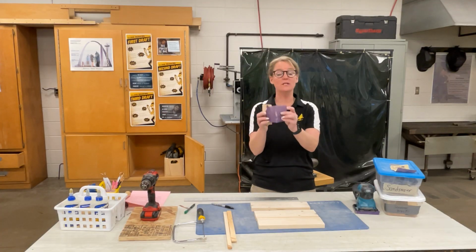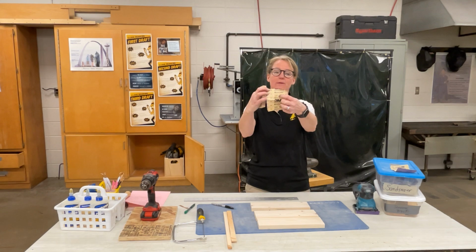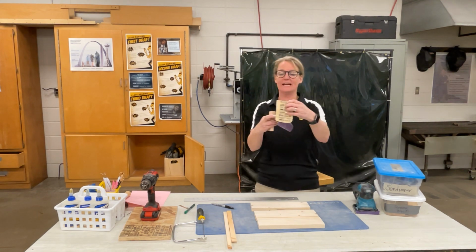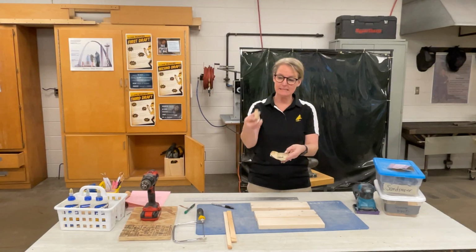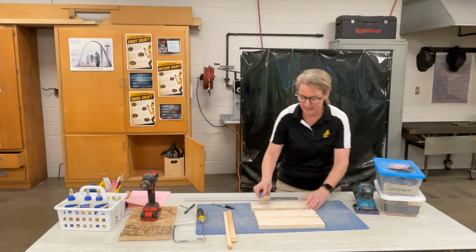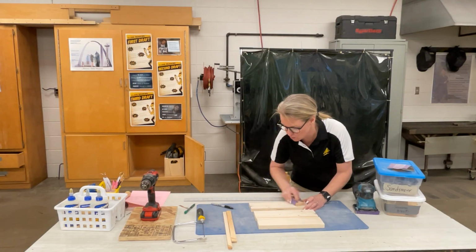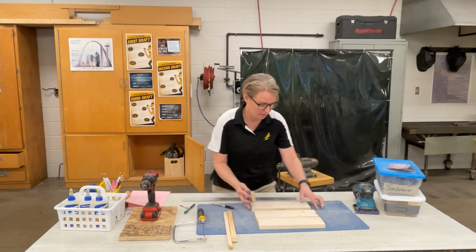I'm going to take a 120 grit. Now, how do I know what numbers they are? The 120 is written right on the back here. And then our last one we're going to do is a 220, and it's on the back of these. So if you would like to use a sanding block, take this, wrap it around there, and then we're just going to go nice and smooth, again, along with the grain.